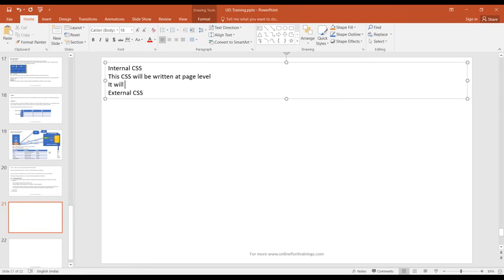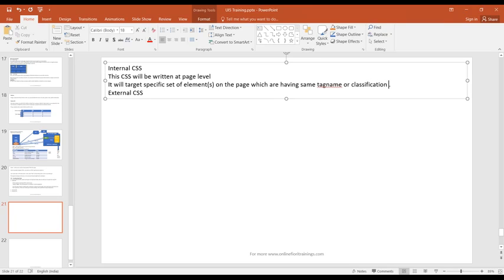It will target a specific set of elements on the page which have the same tag name or classification.